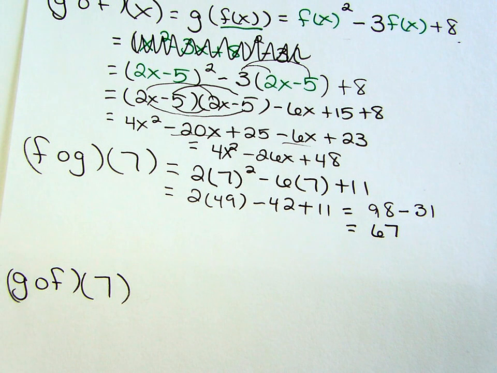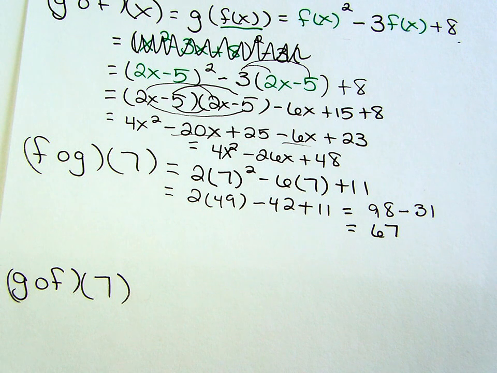So when they ask you for it in terms of a number, you should get out a single number at the end. When they asked it for us in terms of x, we got out an expression that had an x in it. And most of the time, they will have you do it in these different steps like we're doing here, where we found f of g of x first, and then in a few minutes they'll ask you for f of g of some number. So you don't have to completely reconfigure what f of g was because you've already found that out.